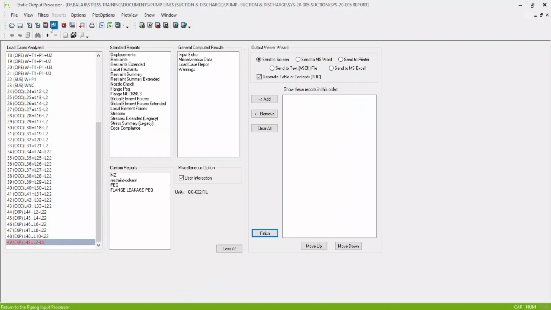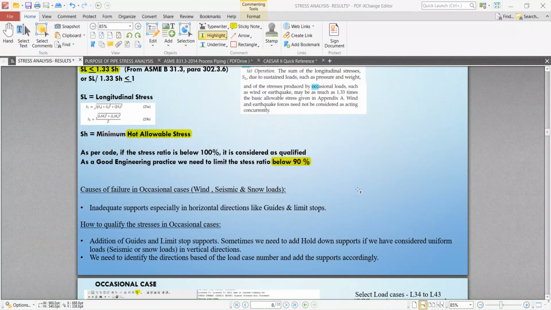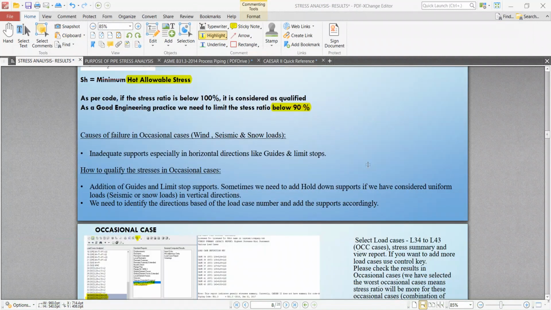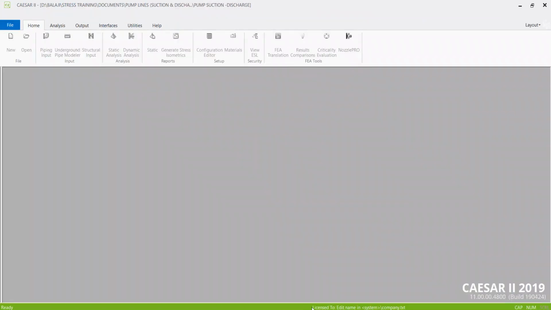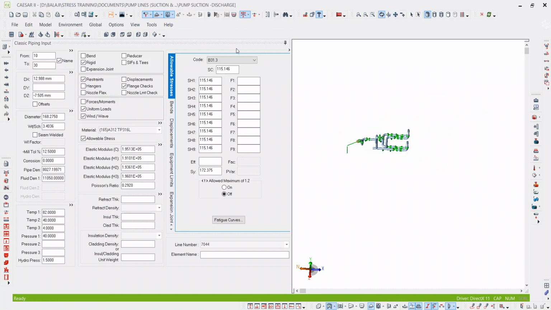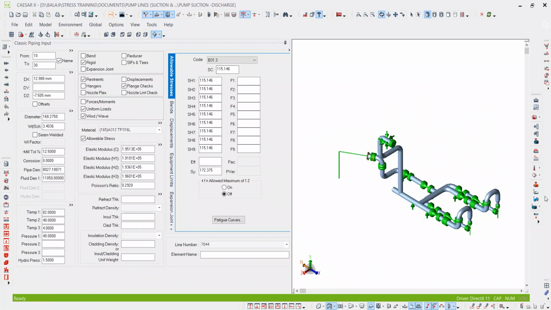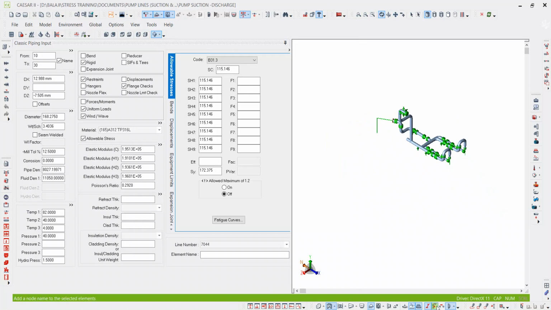Now you see in the expansion node it is showing failure. In the occasional case, when failure happens, generally in some cases, for example, if a pipe is running very lengthy lines, like on a pipe rack, some people will provide all rest supports.